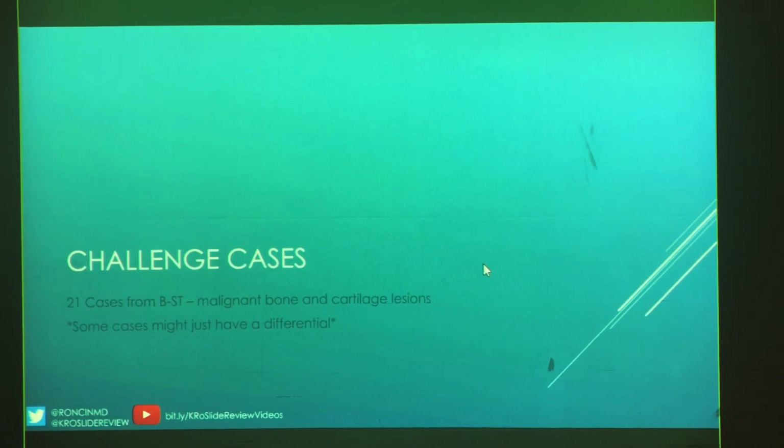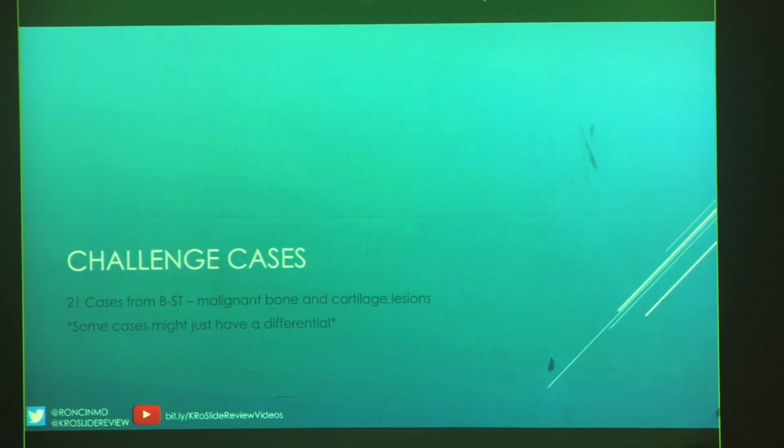These cases obviously are very difficult, and it's understandable that seeing one slide, not having history, can make these difficult, bordering on impossible. Okay, so don't fret if you're having difficulty with them. Just try to come up with a differential, try to go through some of the points that we discussed. No one's stopping you from flipping through the handout.